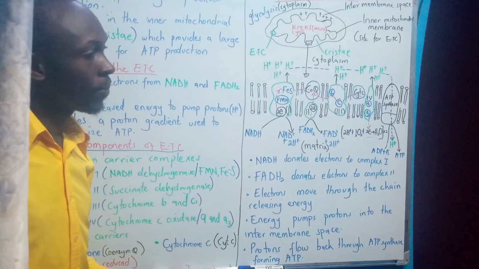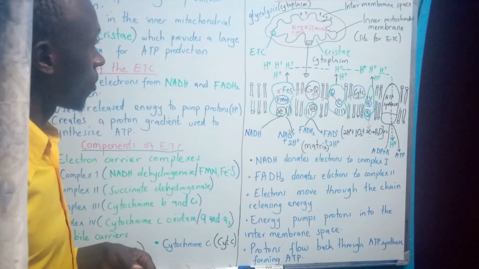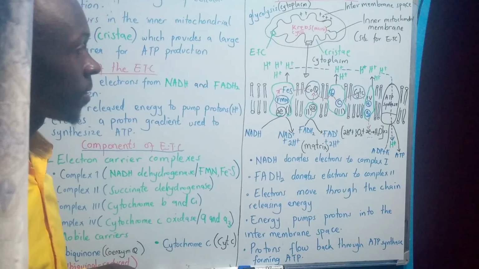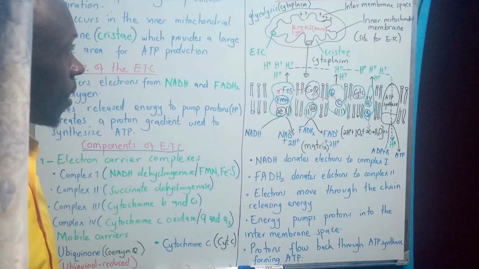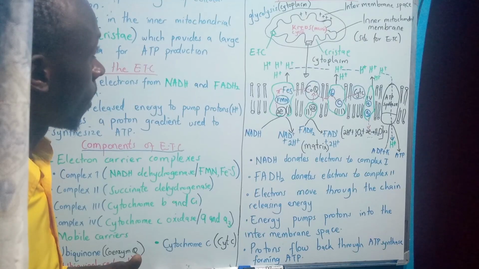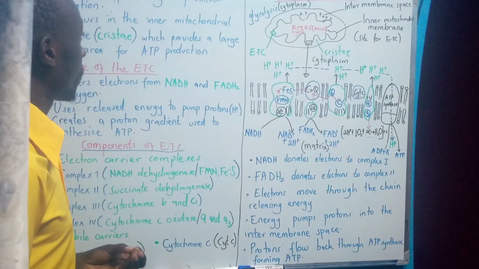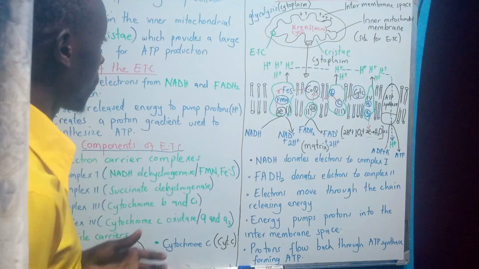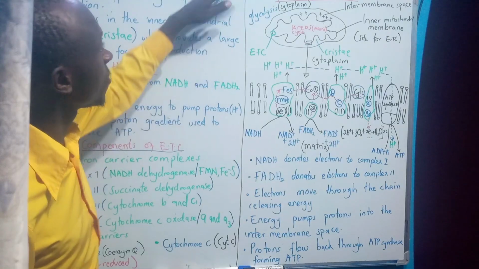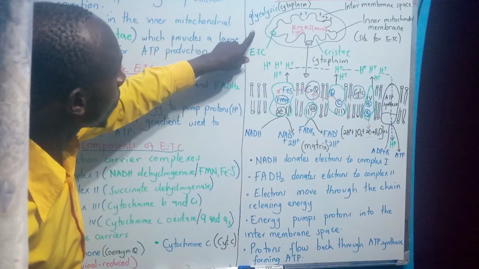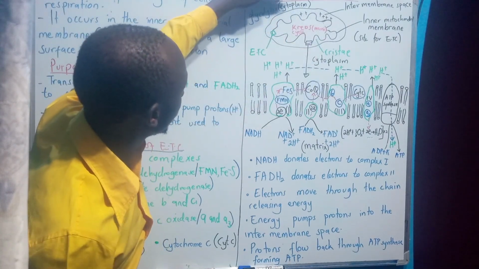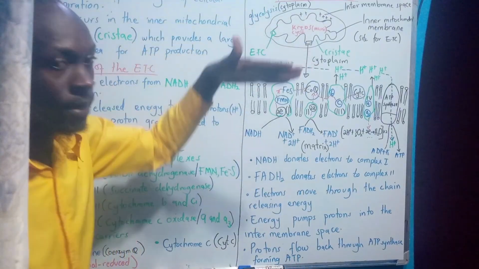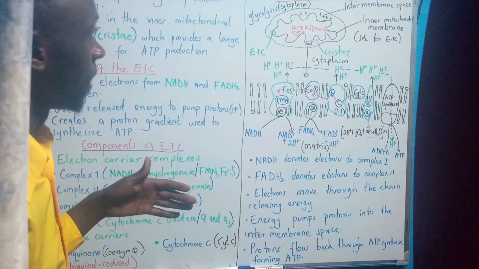One of the adaptations of the mitochondria is having the cristae, which is highly folded, to provide a large surface area for the electron transport system to take place, or cellular respiration to take place. Of course, cellular respiration begins from the cytoplasm. When you look at our mitochondria, outside it is going to be the cytoplasm, because this mitochondria is found inside a cell.